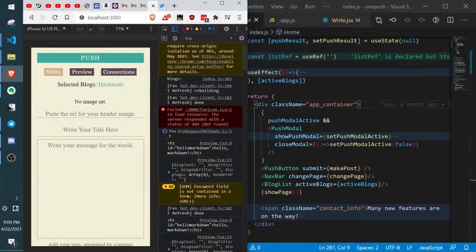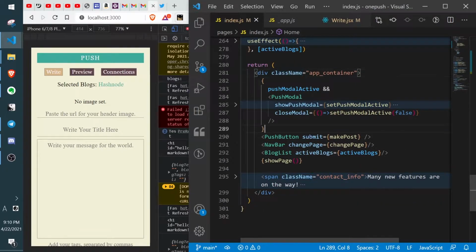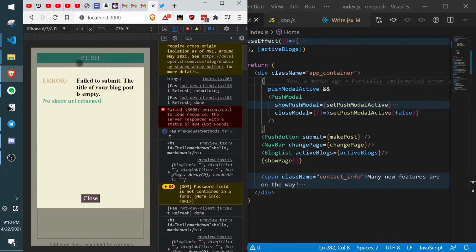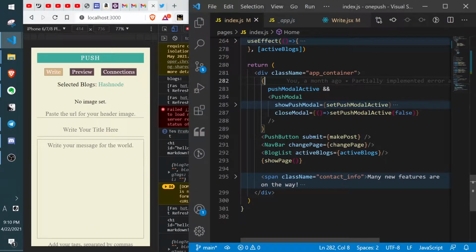That's my job. So when you look into my app container div, you'll find that, well, first we have this section of code here, which says push modal active and push modal. Push modal is just this. When I press the push button, a modal pops up. Right now, since I don't have anything here, it says error, failed to submit, all that stuff, right? But when I close out of it, it leaves me alone.